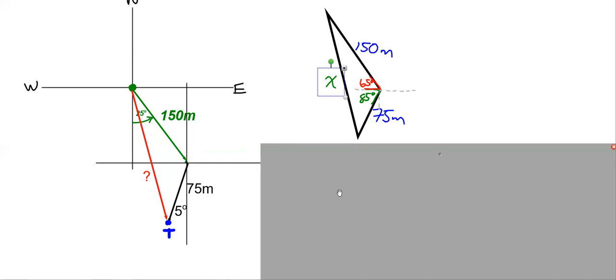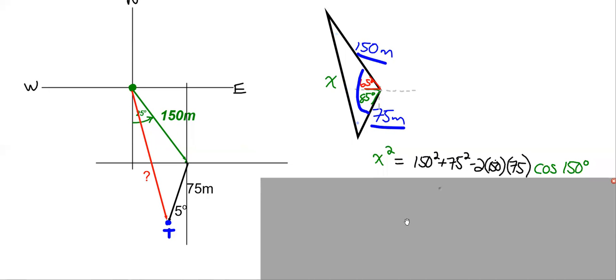So now it's a matter of kind of forgetting this whole system and just say, well, now how do I find X? So is it going to be sine law? Is it going to be cosine law? What is it going to be? Well, I have this angle, and I need to find the opposite side. So that could be sine law, but I don't have any other information. Cosine law would work because you have the side lengths that help contain this angle. And there's your cosine law.